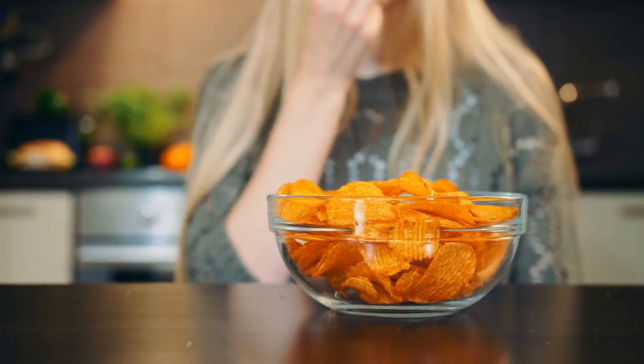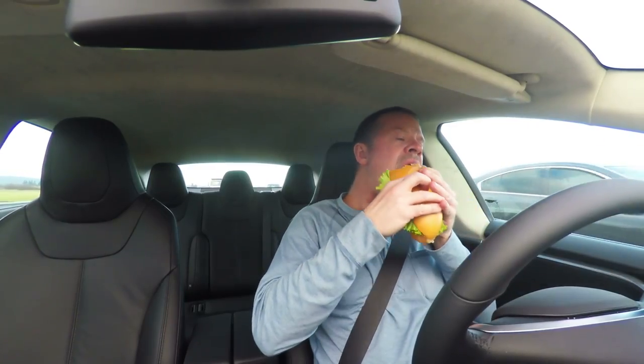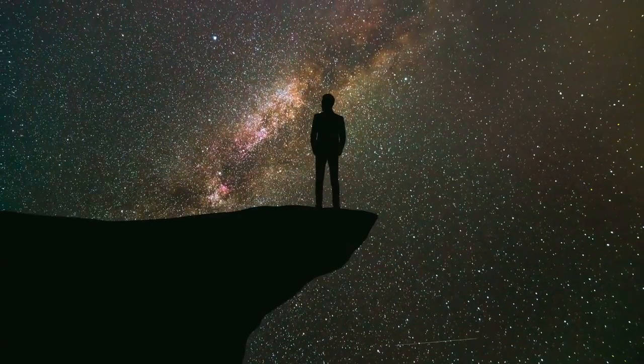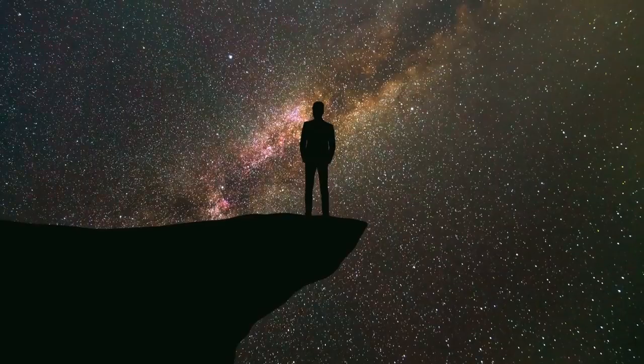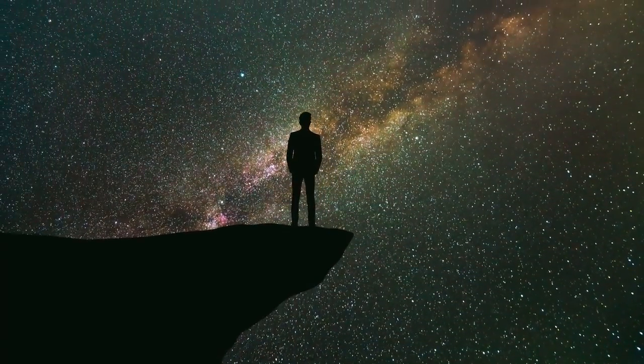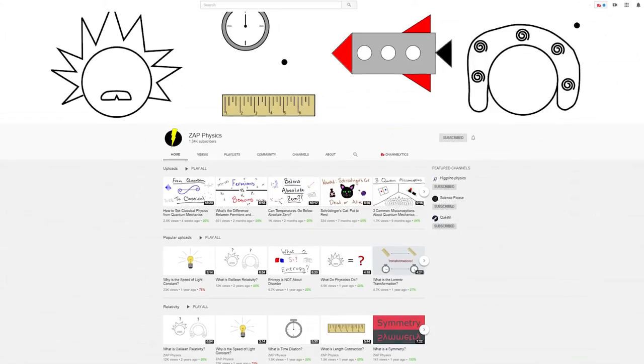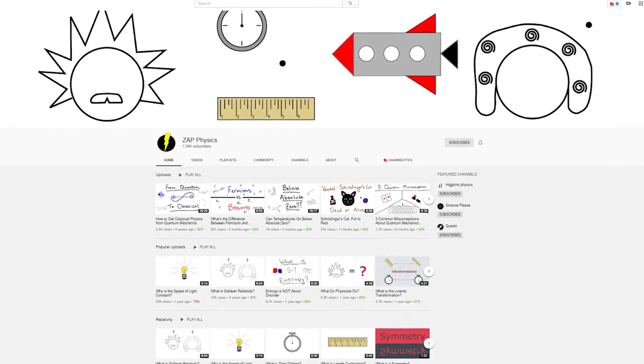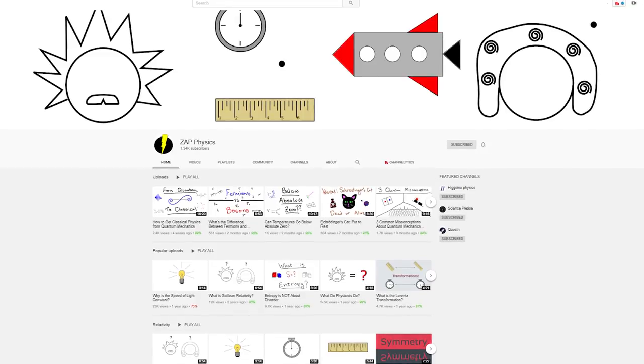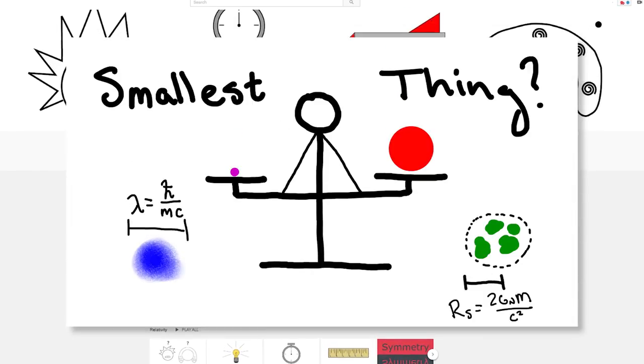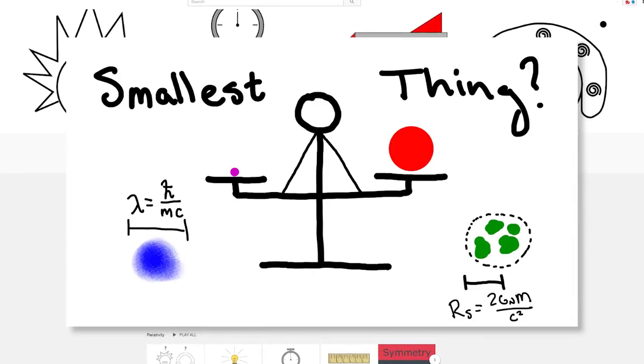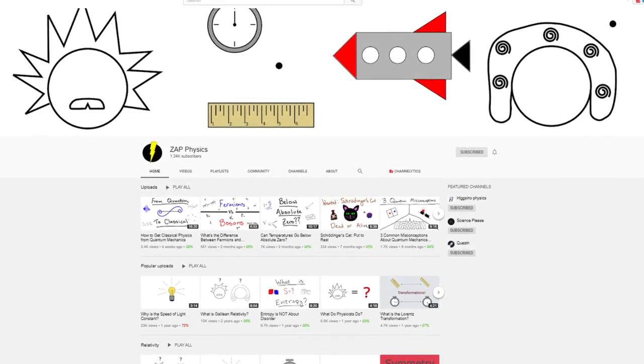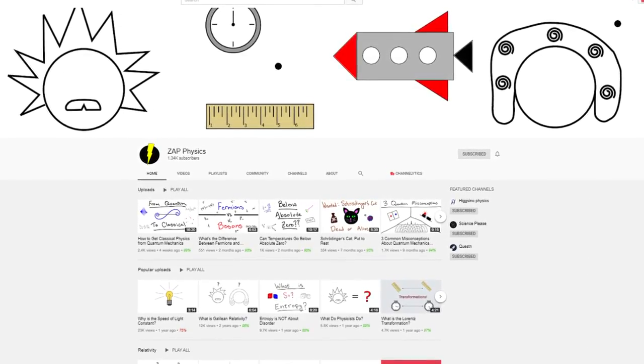After you eat a family-size bag of chips or an entire foot-long from Subway, you may feel pretty big. But I'm here to tell you, thankfully, you're nowhere near the size of some of the largest objects in our universe. But if you're not, what is? Before I roll the intro, I just wanted to let you guys know that this video is part of a collab with Zap Physics. After you find out about the largest objects in our universe, make sure to jump over to his channel and check out the smallest. Be sure to let us know what you think of the video down in the comment section below. The analytics really help us smaller channels, and let's jump in.